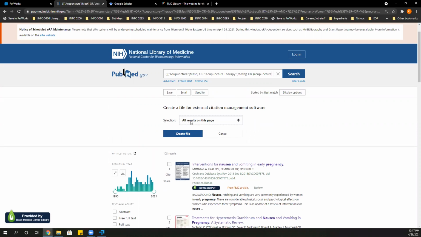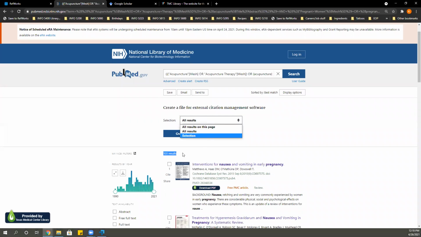Notice we can choose all results on this page, and PubMed by default only lists 10 results per page. So be careful when you create this citation file, because all results on this page just means the results you're seeing on the first page. If you had selected all results, that would have created a file with all 103 results.